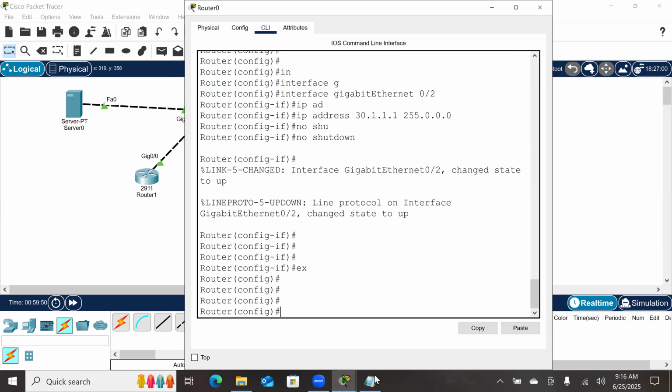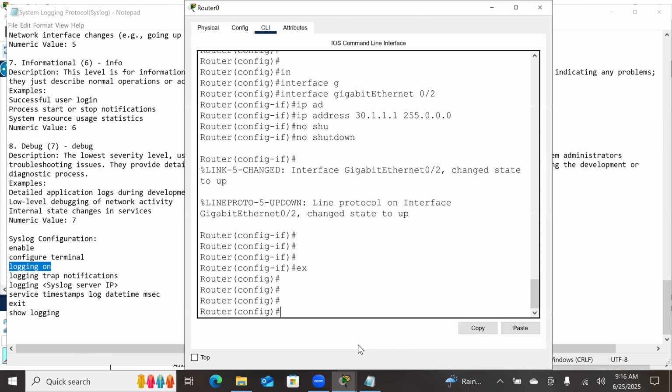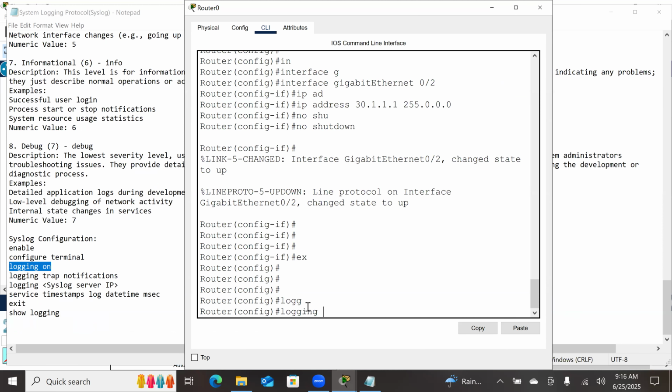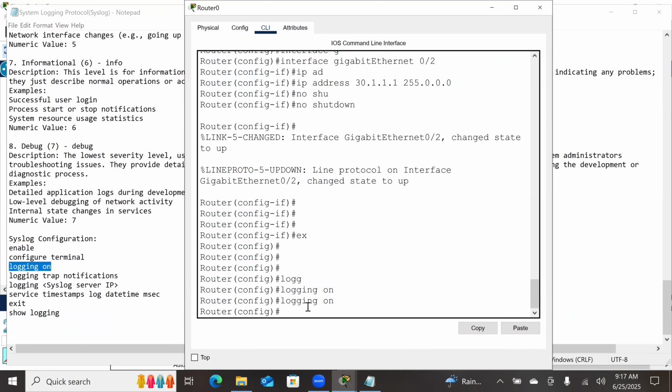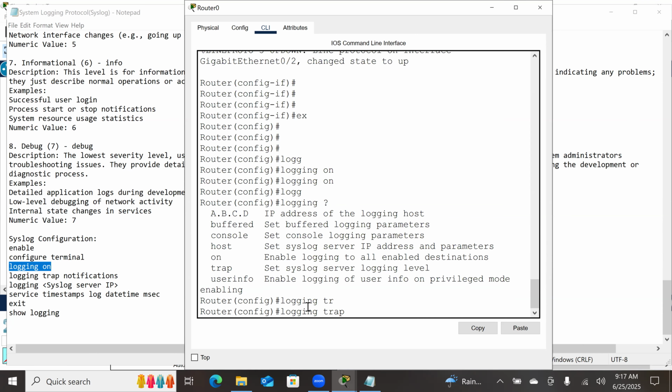If you see here, the first thing we have to do is start the logging. On the router, logging on, and then you have to say logging. If I say question mark, it will have trap. Trap means whatever severity level I told you.